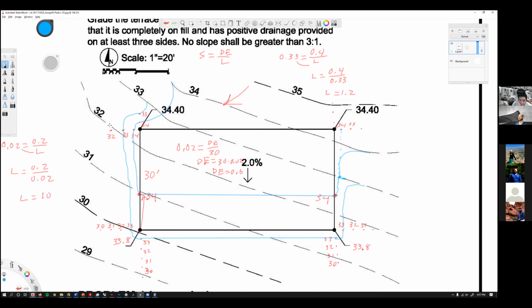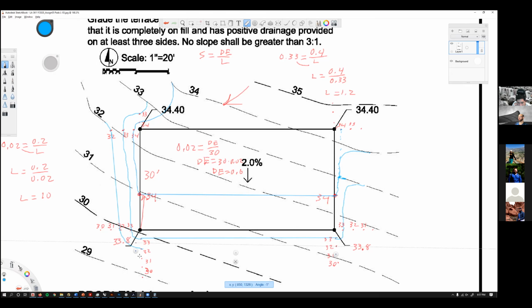Okay, and we just keep going. 32 is going to come through here. You can really just draw a straight line, curve gently, and it's basically going to be a straight line with a little bit of a curved part here. And you'll curve around to your other 32, do another straight line over here.